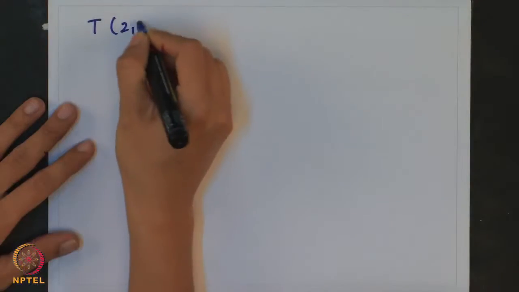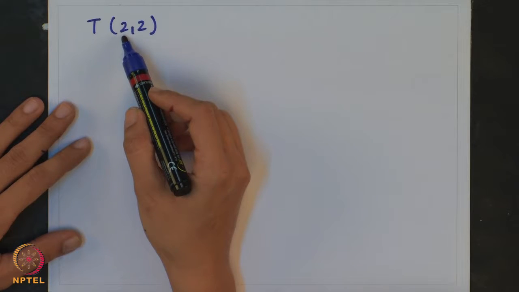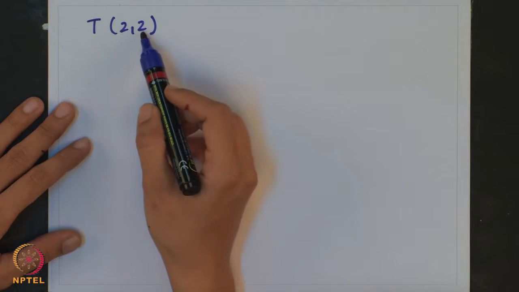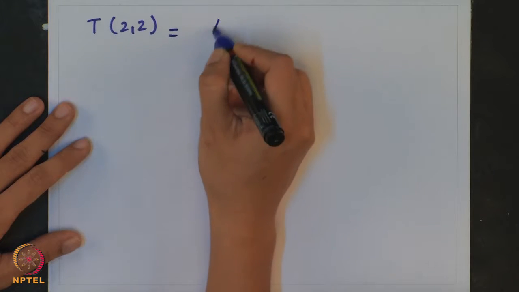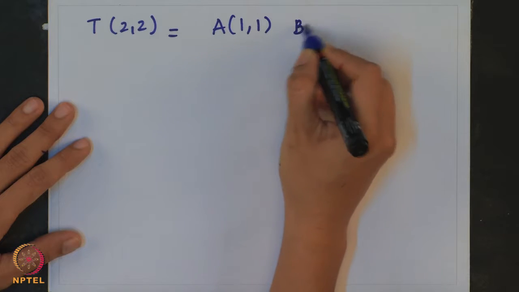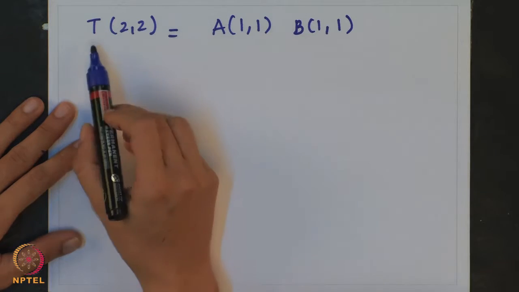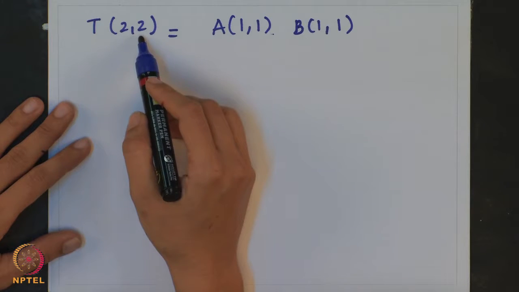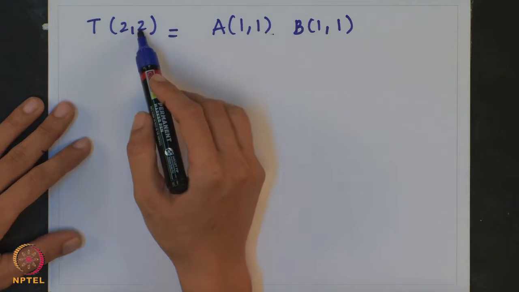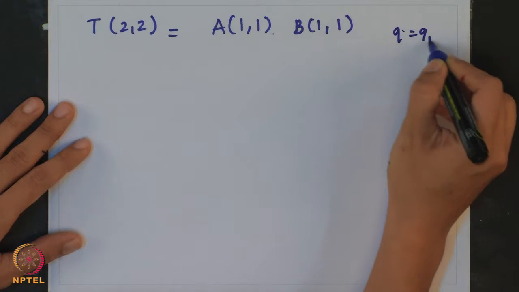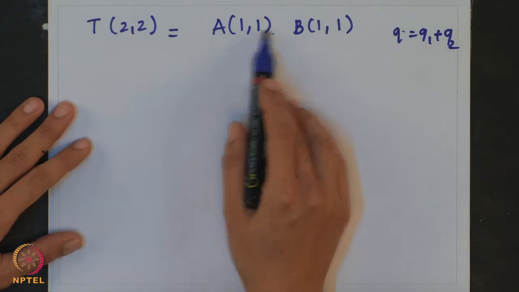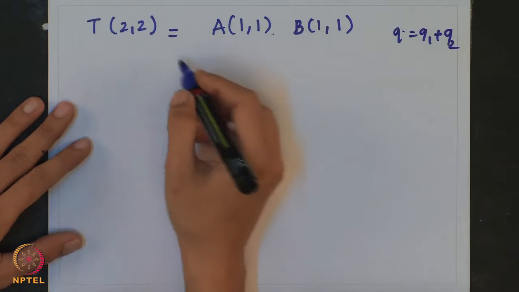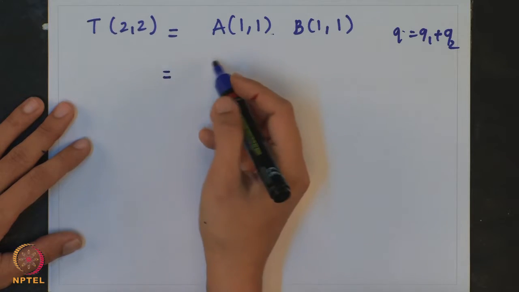So we will go to the next point, wherein I will write this T. Here k is equal to 2, which is a second order tensor, a rank 2 tensor, and q is equal to 2. So I can write it as A 1 1, B 1 1. We take the example wherein you have q1, q2 as 1 1 as the components. We have a constraint over q, that q should be equal to q1 plus q2. So we can have 1 1 over here.